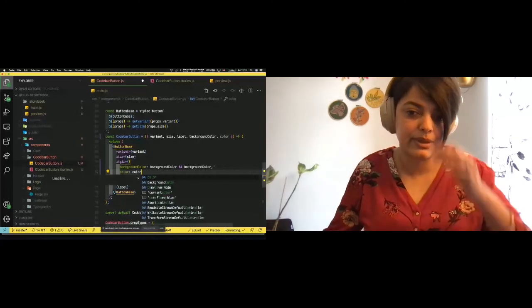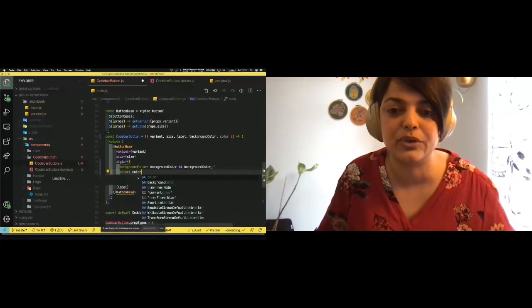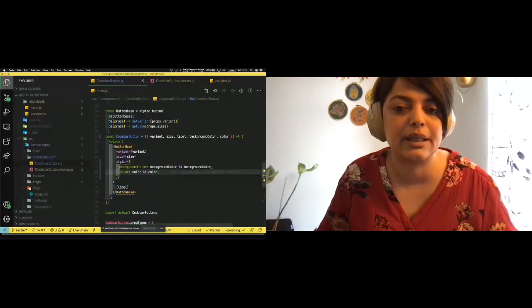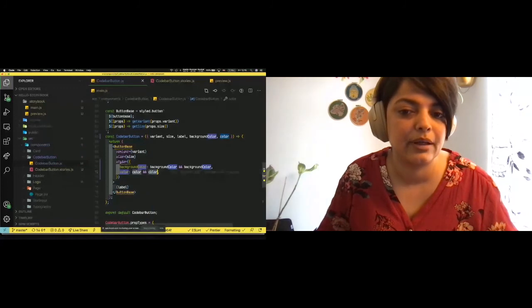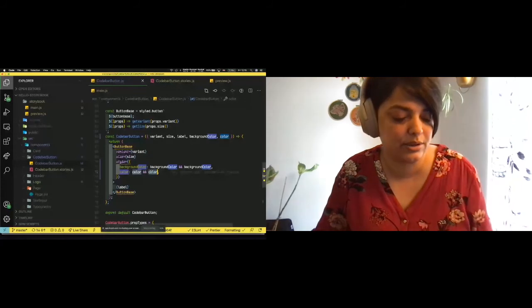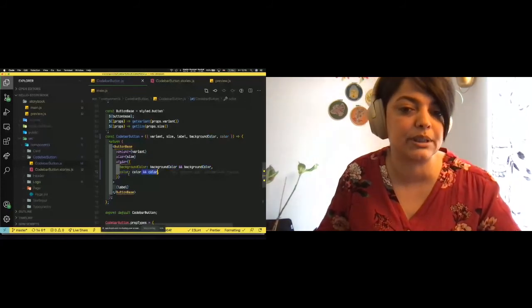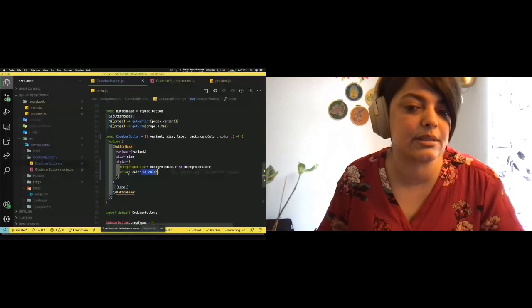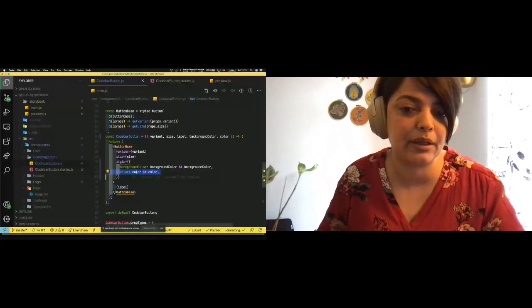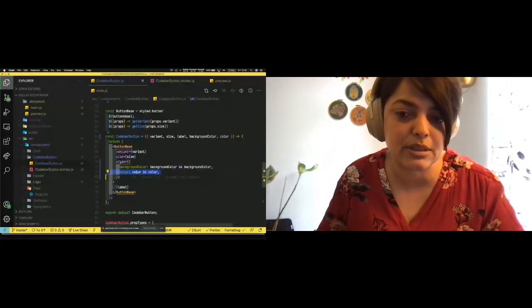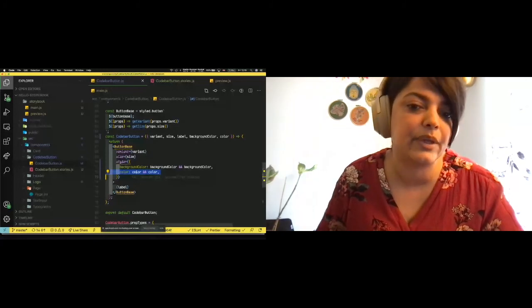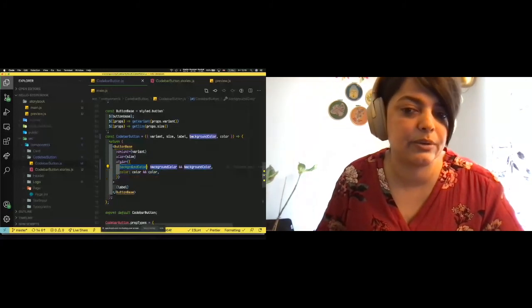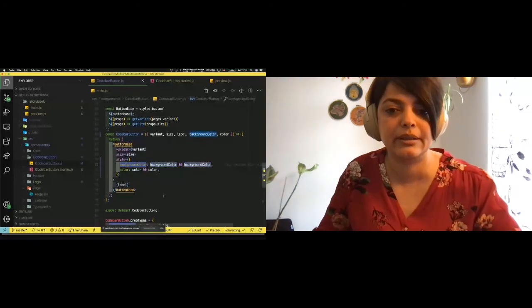So this is not Storybook related, this is JavaScript for those of you who don't know. This is like an if statement, basically. It says, if this color exists, then do this part, which is assign the CSS property color with this prop that's been provided. And the same thing for background color. So if there is a background color, then this is the CSS property, and then give it this color. All right, so we've given it that there.